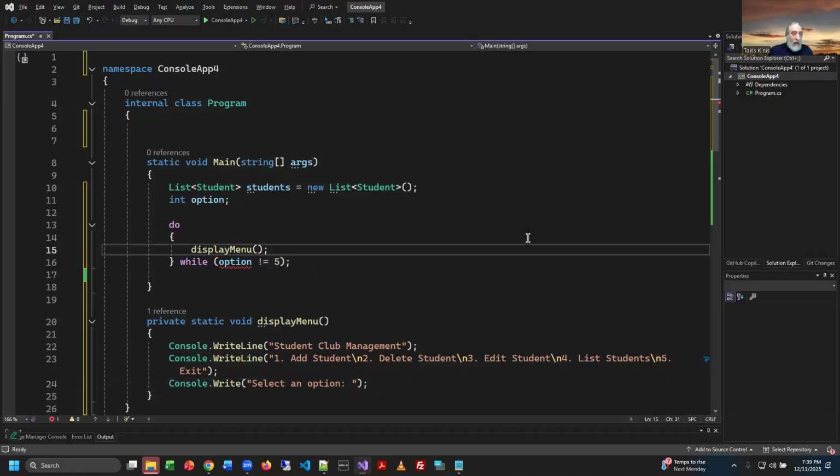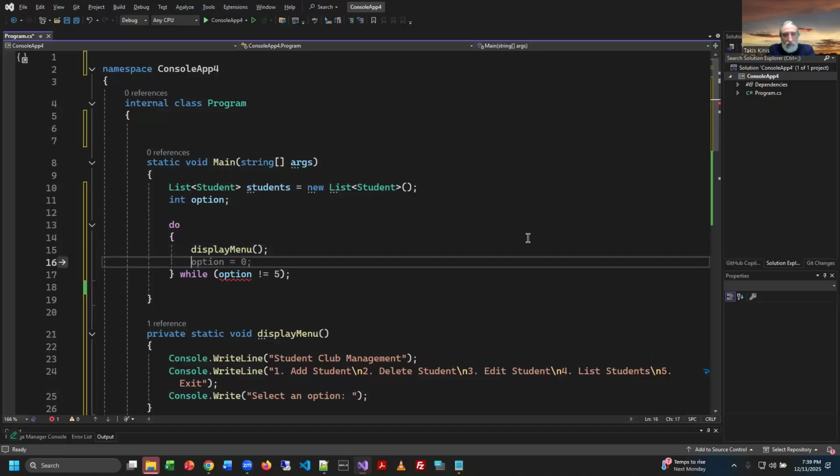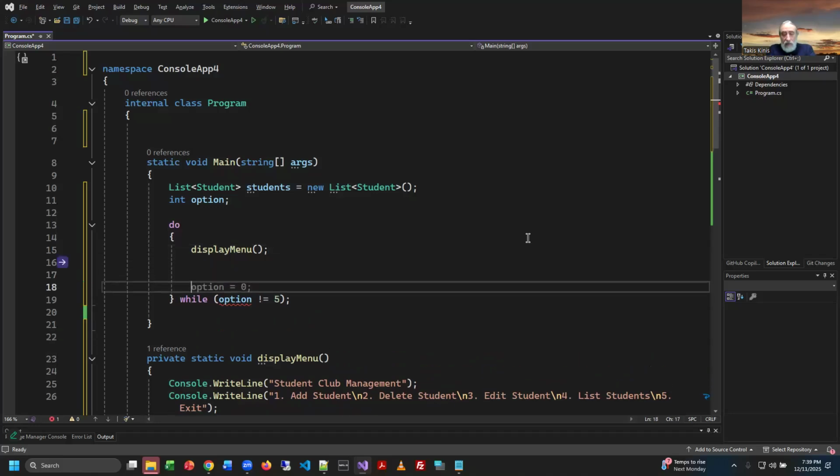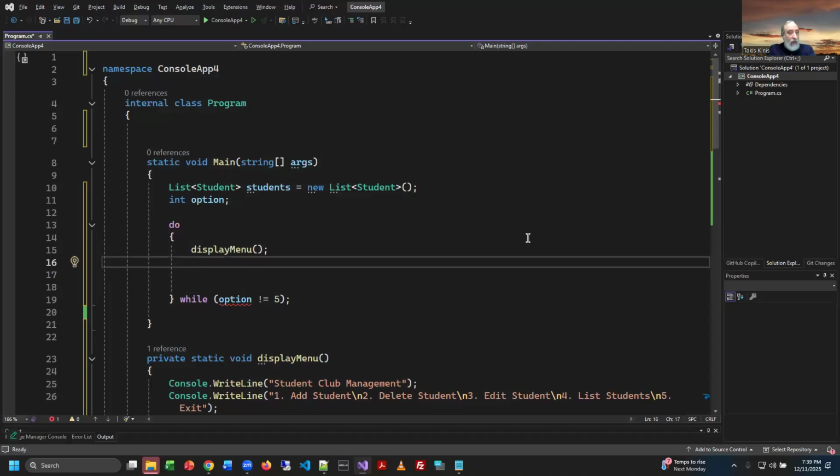Back up in the main program, though, when we receive that, we want to process it, right? And capture that. We've learned a couple of approaches now, but if you go back to the module 7 lab, where I taught you the try parse technique, that's the technique I'm going to use. You could do it the old fashioned way, with a regular console read line, put it in a variable and then move on. But I'm going to use the try parse. And this is what I did, and I'll walk through the syntax of this again, right?